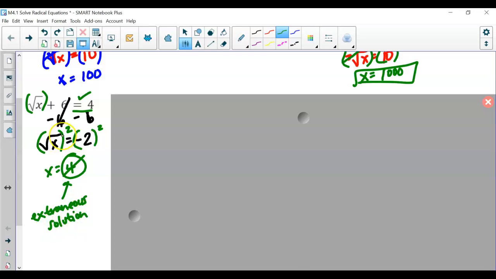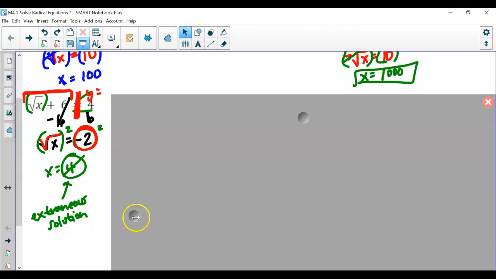So again, whenever we have the square root equal to a negative value, we cannot take the square root of a negative and have it equal a negative value, and we're going to be left with an extraneous solution. Just to show you what this looks like, you can also graph in Desmos. You're going to graph each of these as its own separate equation. So you're going to graph the left side, radical x plus 6. Now you can't just put 4, so you're going to have to put y is equal to 4. It looks something like this.